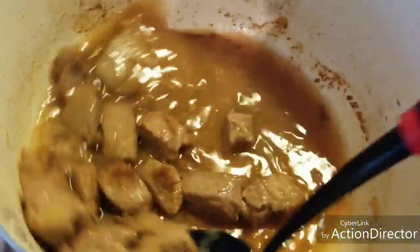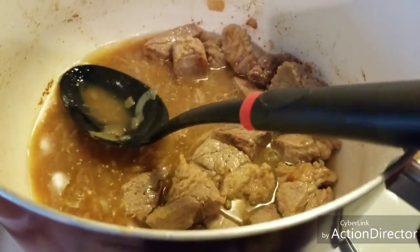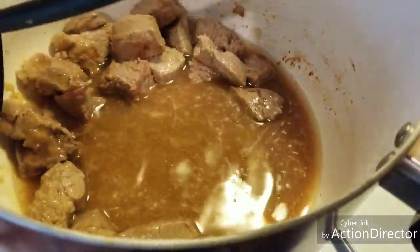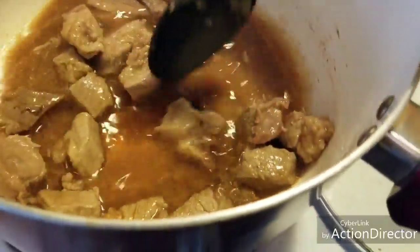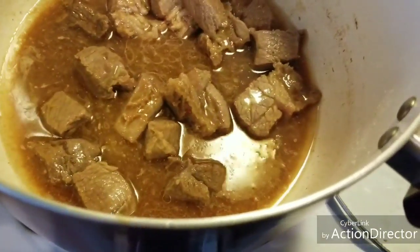Yeah, just the garlic, ginger, pepper. So let's keep scraping this garlic, ginger. Look at this sauce. This is what you need for the soup, groundnut soup. This is perfect. So I'm just going to cook this beef a little bit so it has fried and has that taste. But I'm still going to continue to cook it because it's not cooked yet.